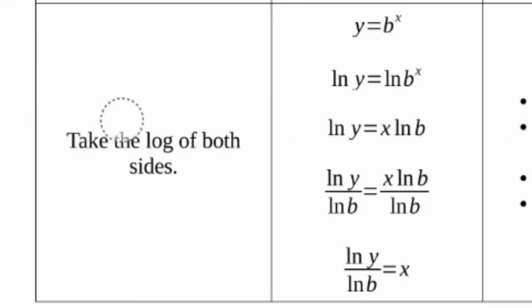And then the other method is to take the log of both sides. So if you have your exponential equation, you can take the log of both sides. I like to use natural log. Once you take the natural log of both sides, that introduces your properties of logarithms. And one of the properties that we can use here is the power rule to take this variable out of the exponent. And then once it's out of the exponent, we can get that variable by itself by dividing both sides by natural log of b. And we're able to solve for that value of x.